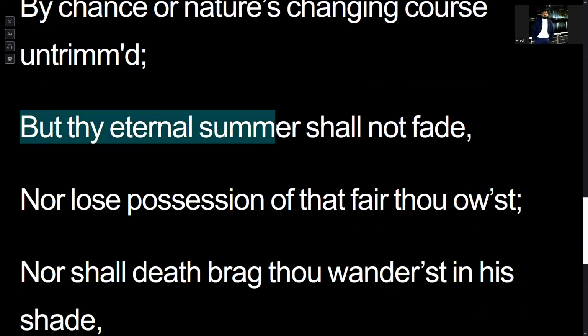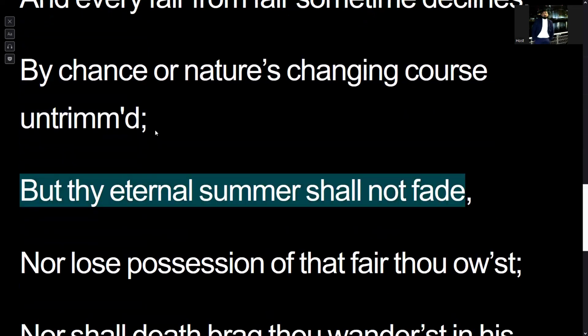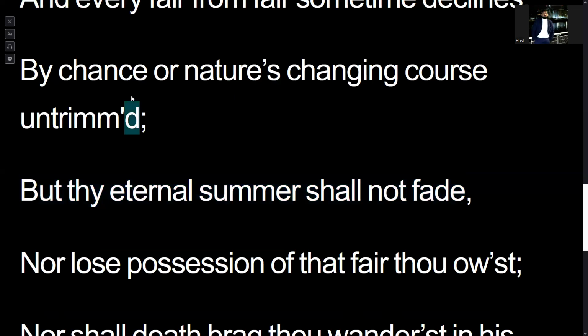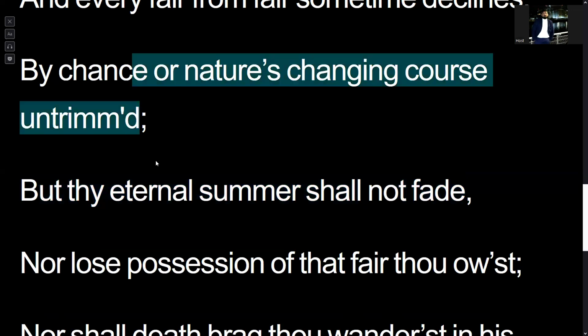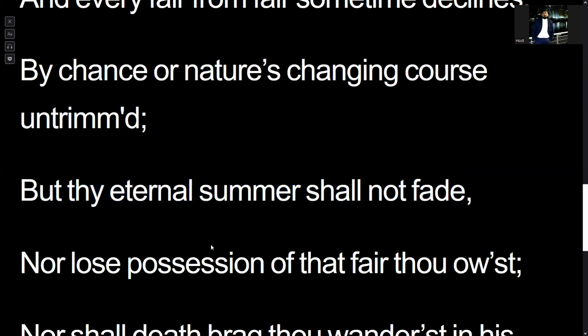And he opens these next 6 lines. It's called the sestet. That's what this is called. The ones before, I believe, is called the octet, or octave or something. I don't know, I forget the technical term. But I know this is called the sestet. It's like the 6 lines after the 8.